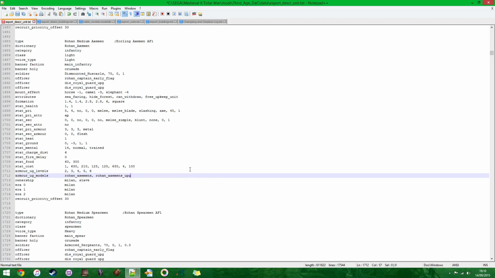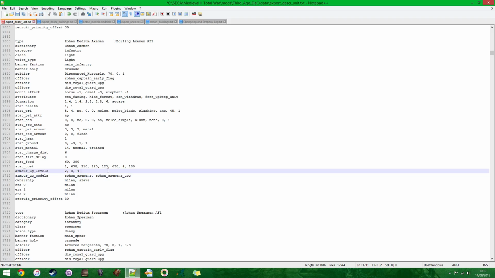So that's how you change the look of a unit just using coding, which is essentially what all of this is. It's called slang, it's called coding, and that's how you change the armor upgrade levels as well. So if you want a unit to be able to upgrade from 1 to 5, you can do that by editing the files here. And note that there's no restriction or correlation unless you make a correlation between the unit's actual armor level and the armor level that it starts with.